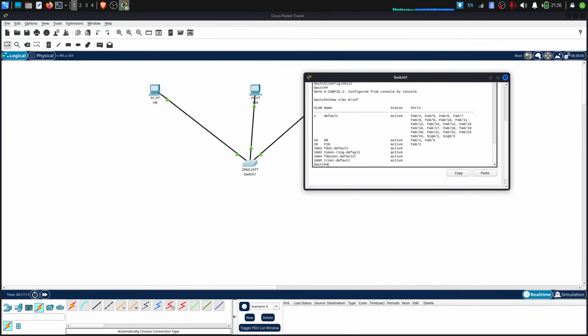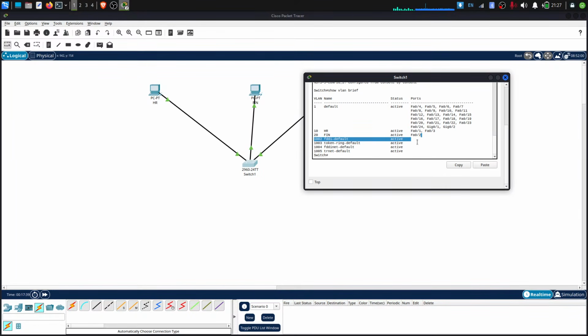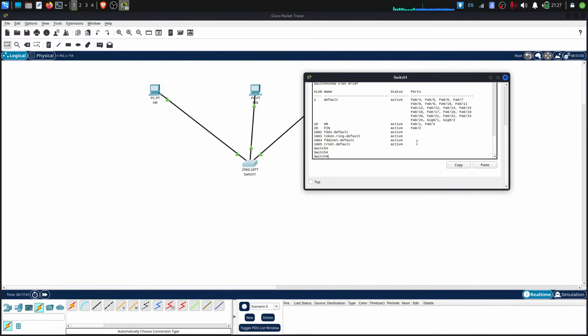HR is F1 and F3, and finance is F2. Okay, VLAN 10 and VLAN 20. We are good to go. As you can see, VLAN 10 for the HR, and the ports are 1 and 3. And for VLAN 20, we have the finance department. It is also active and working for port 2. Okay, so everything is working fine.